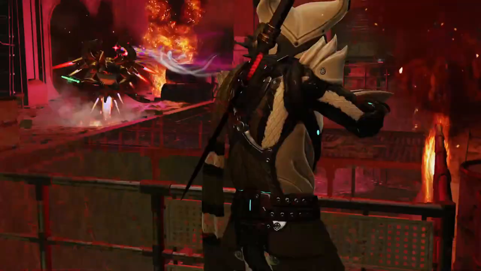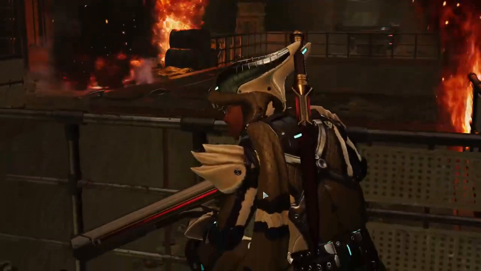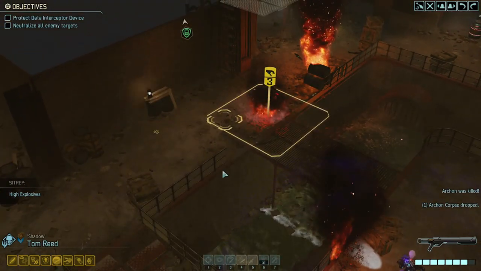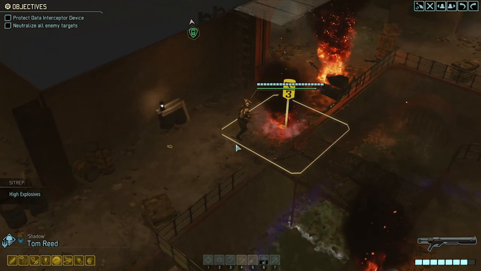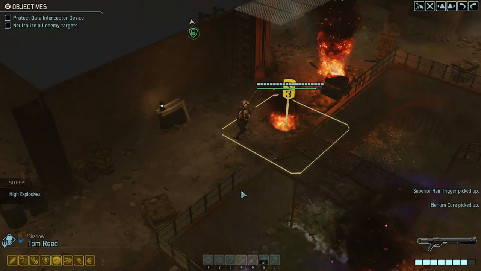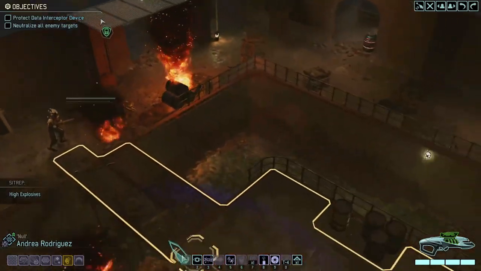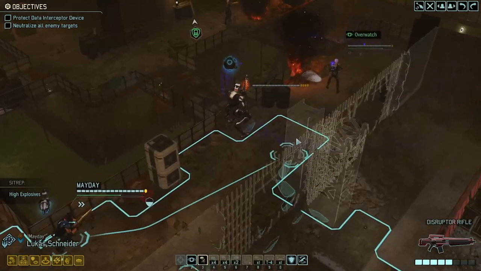I'm just wasting stuff. If we didn't, yeah, exactly. If we don't hit, he will actually die. Oh, and we have. Yeah, give me that. Heading out. I need all the loot because I need materials. Illyrium core. You're making me happy. Target asset located. Okay, no. Let's overwatch. Scanning. Mayday.